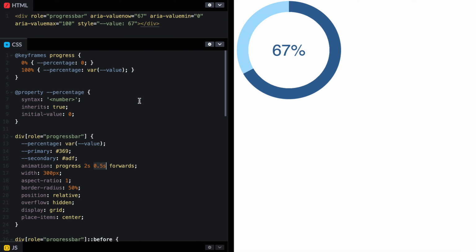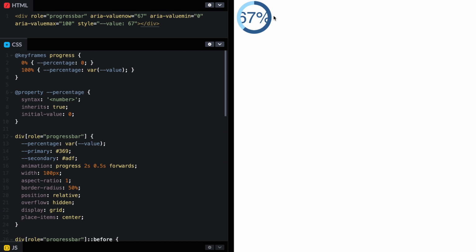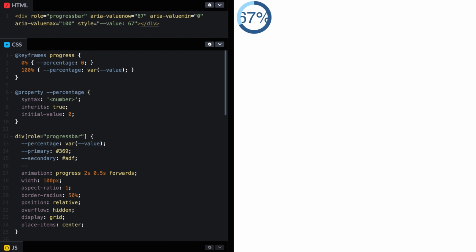I put them together. One thing that we may need to change is the size of the text here, because right now it works fine for a width of 300, but if we change it to 100, then we have a problem. So what we're going to do is we're going to add a size here of 300 pixels, and we're going to use the custom property.